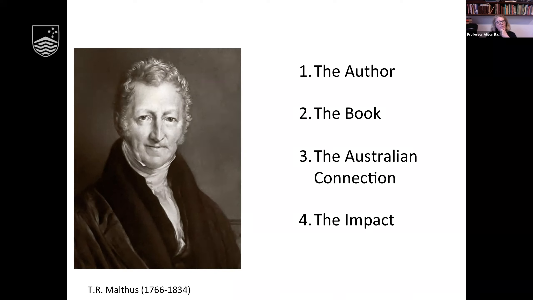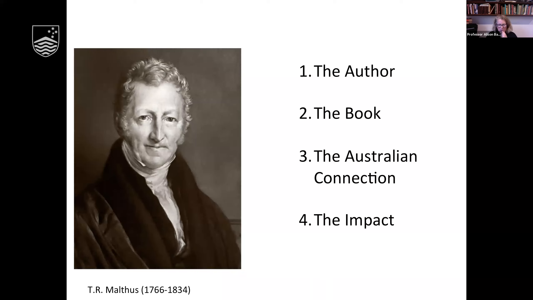Unusually, because of his dissenting education and the fact that he wasn't christened — a measure of his father's unorthodoxy — he takes orders and preaches for a short time. He has difficulty preaching because he's born with a significant harelip and cleft palate that apparently gave him a very significant speech defect, which is not the greatest virtue for a preacher on a Sunday. Even though he's often derided as 'Parson Malthus' — where the 'Parson' label is meant to diminish and make him seem partial — in fact he was a Parson for a very short amount of time.